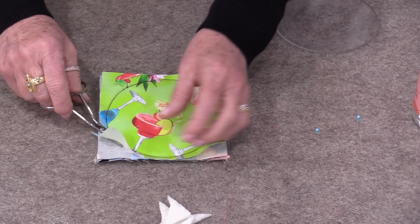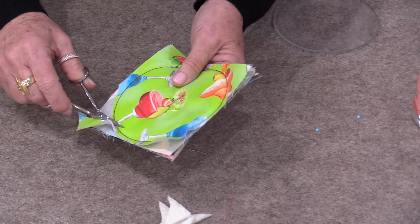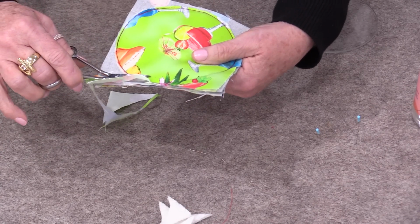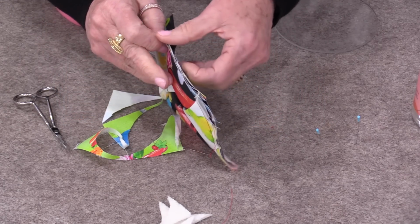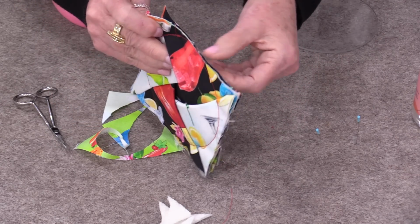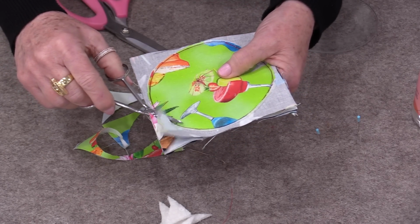So the one I will trim off to be an itsy bitsy little seam. Machine embroidery scissors really work good for this. From here we can just separate that next layer. That glue is just to hold it temporarily. And now I'm going to make that seam just a little bit bigger.